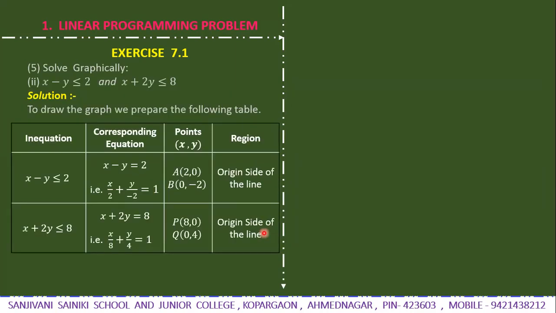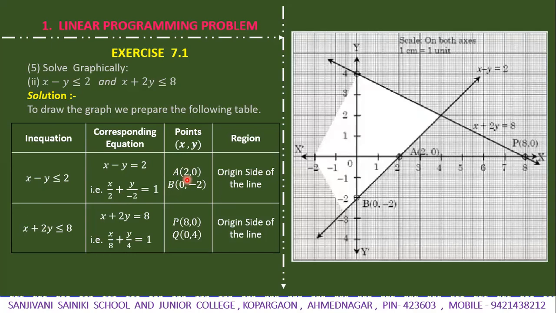Now look at the second problem. On the same line, take the inequations. First of all, write the inequations, then the corresponding equations, and write them in the double intercept form, so that we will obtain the points on the axis. So it will be easy to draw the lines. With the help of these two points, we will draw the corresponding lines, and at the same time we will think of their solutions.